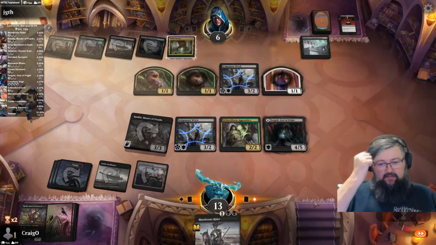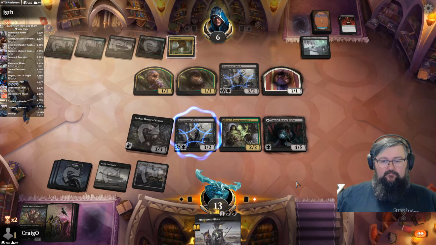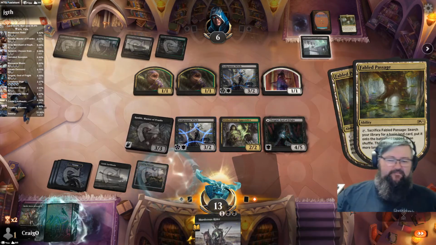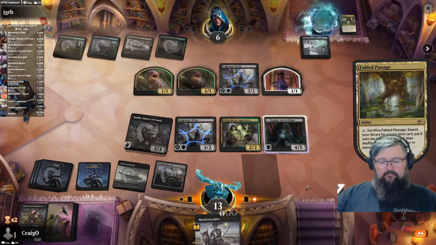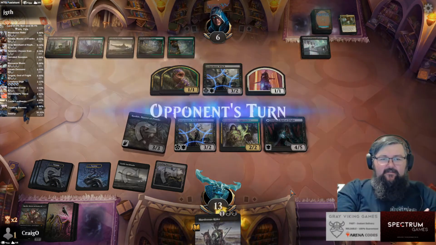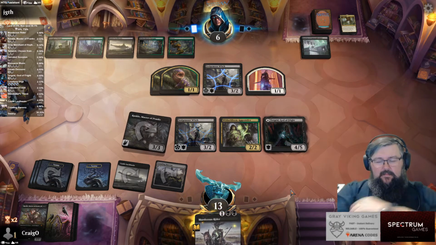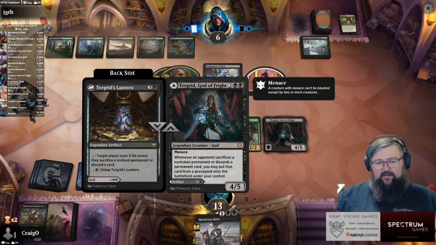No, none of them at the moment. Just going to keep chipping away for damage. Yes, thank you. I like that mechanic. It's pretty gross. Whenever an opponent sacrifices a non-token permanent or discards a permanent card, you may put that card from the graveyard onto the battlefield under your control.